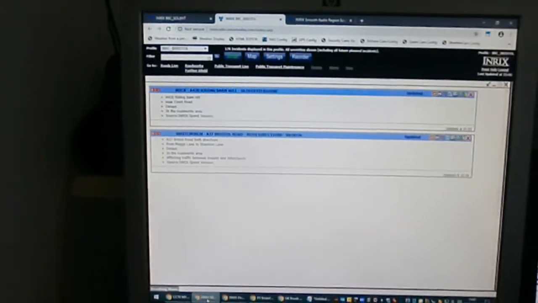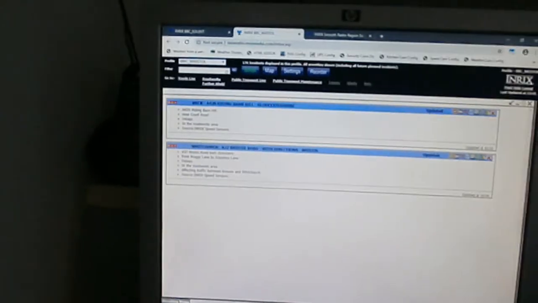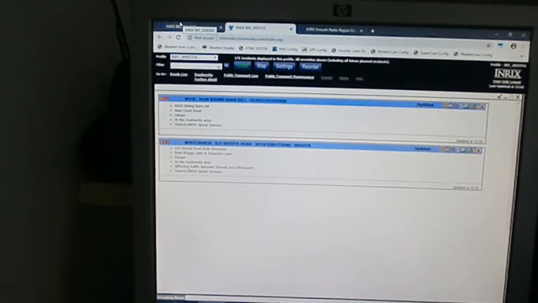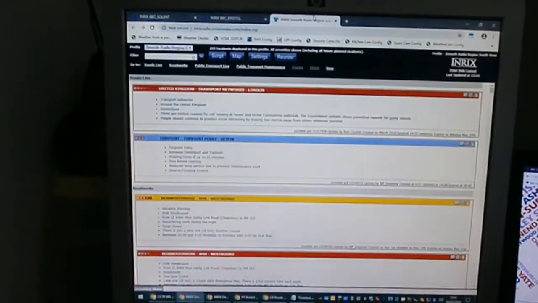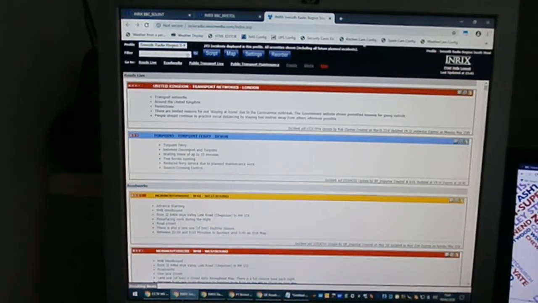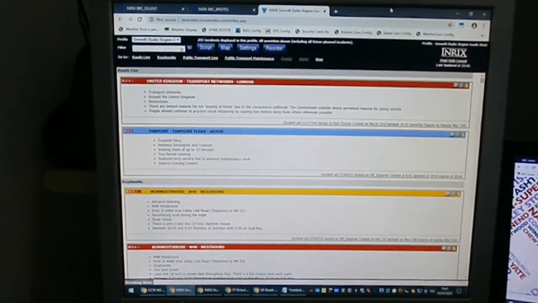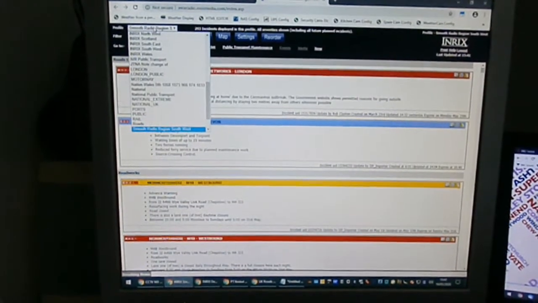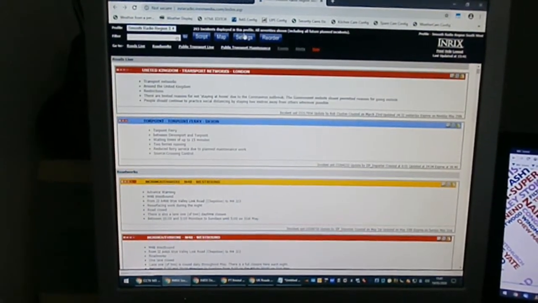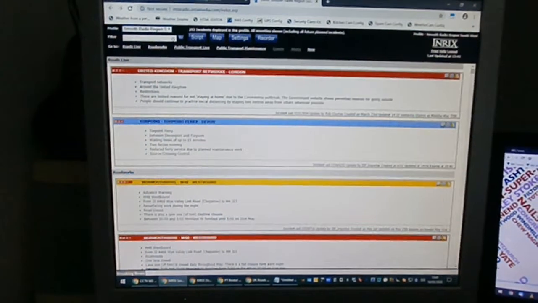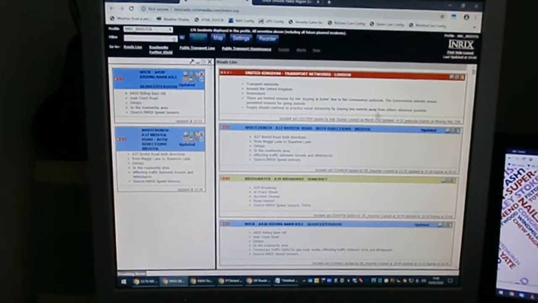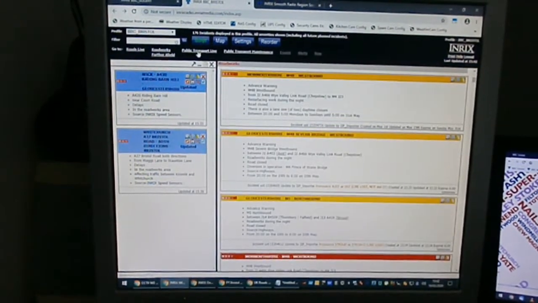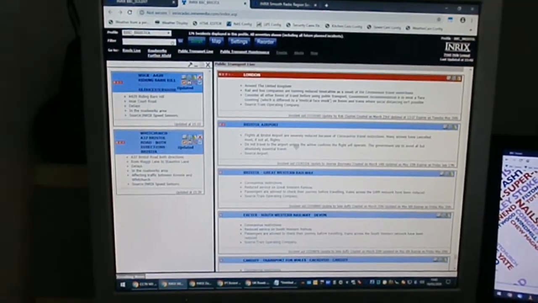IMRIX Radio, which is the main sort of scripting tool where the bulk of the information comes in. Solent, Bristol and Smooth. And then normally there would be Gloucestershire and Wiltshire, but they're not doing their bulletins from us anymore. I can access any station. There's a drop down menu there, there's quite a few settings. I can get to any other station as well, so I can, for example, Bristol here, that's the script I've generated, just 2 items. This is the raw information, roadworks, public transport and so forth.